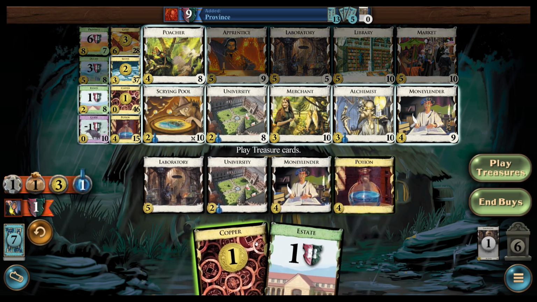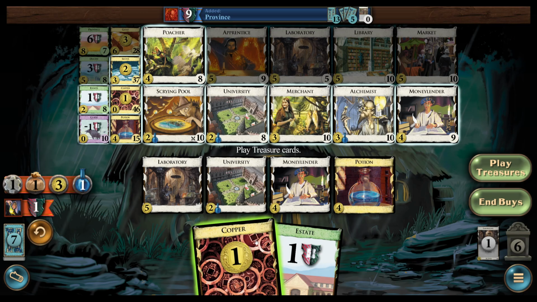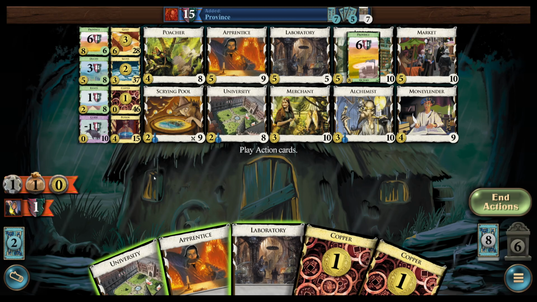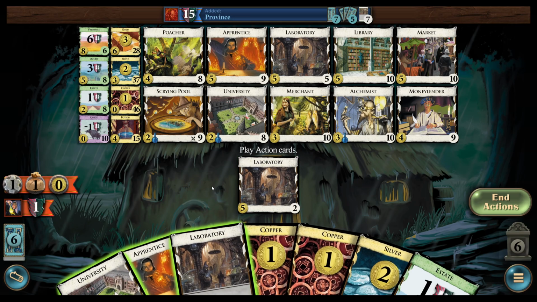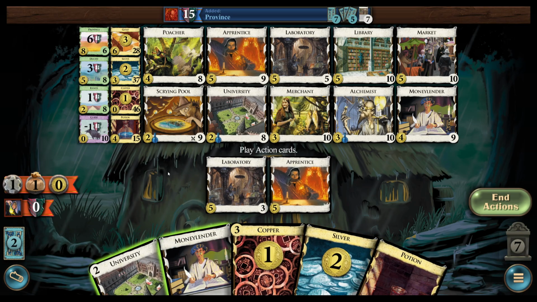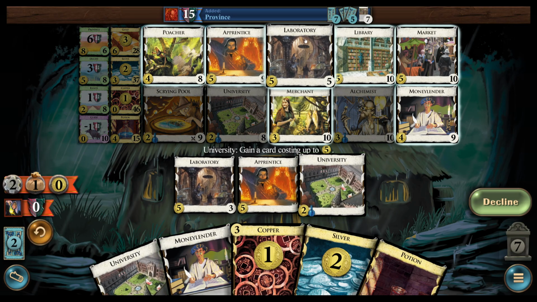And now I think we maybe take a Pool. Though it could be one more. AI is moving on the Provinces, but we should be all right. Pretty close to deck drawing. Okay, bottom card is a Scrying Pool.